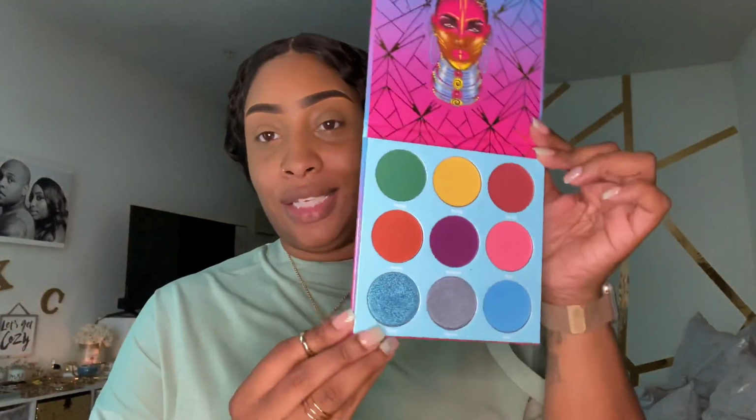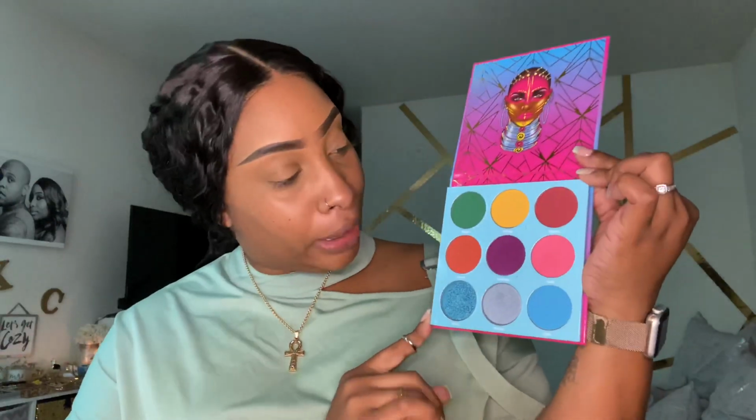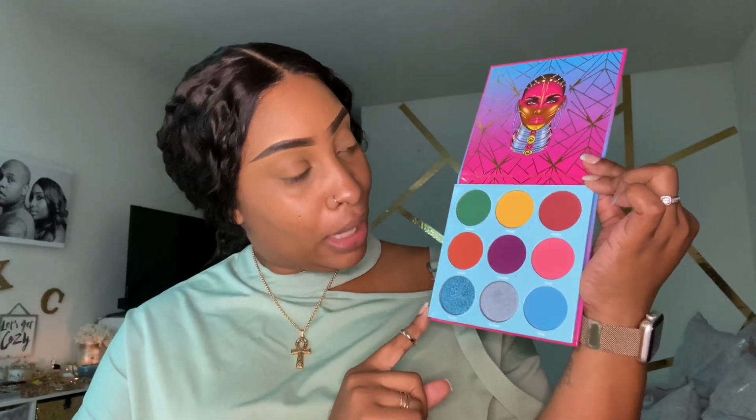I'm going to be using the Warrior 3 palette from Juvia's Place. I have not played with this palette yet, so I'm super excited. This is how she's looking. Really, really nice colors, y'all. Very vibrant, very spring and summer. So I'm not sure what colors I want to go in with, but we're gonna play with it as we go along. So let's go ahead and start with these eyes.